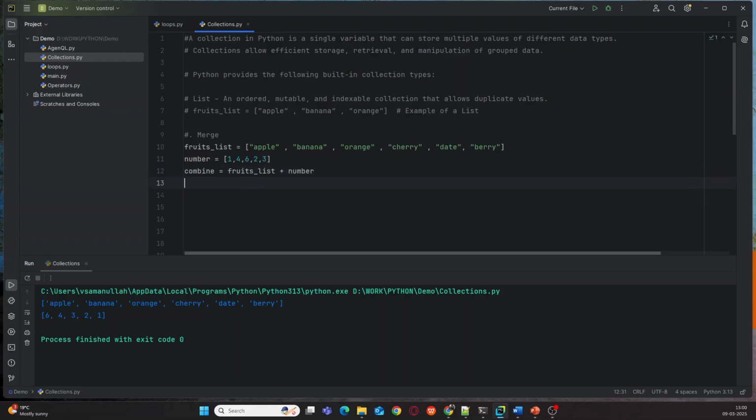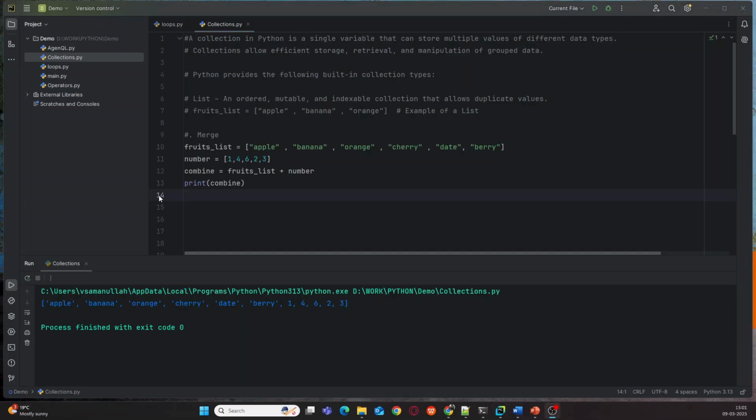Then we can print the combine list. Try to execute this. The second list will be appended to the first list, always after the last element of the first list. You see, it got appended after the last element.